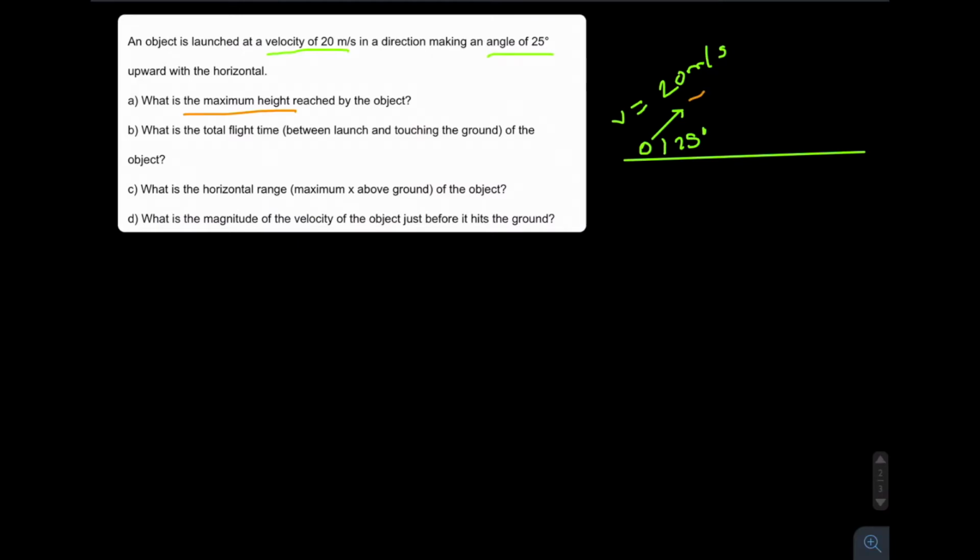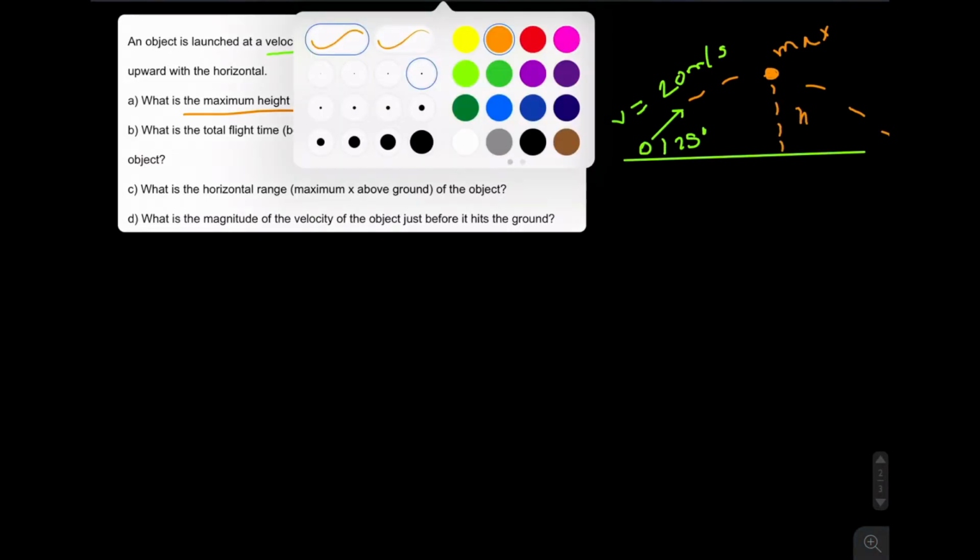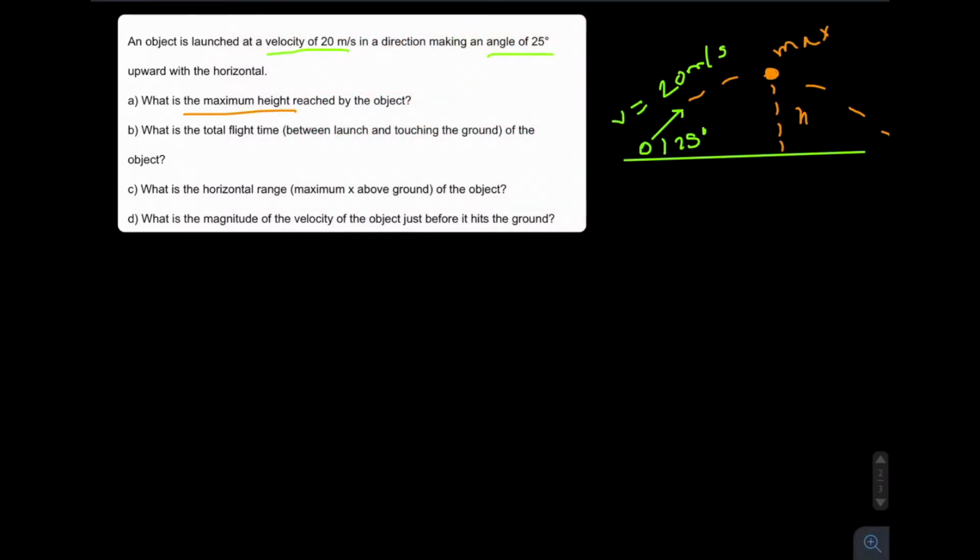Let's say I were to draw the trajectory out, and let's say it landed somewhere over there. We know this would be our max height. If I were to draw dashed lines, that would be your max height. Now, how do we find this height? Like I said, let's set this up with an XY table. So let's say X, and then Y.